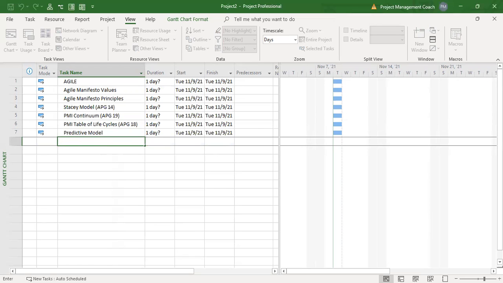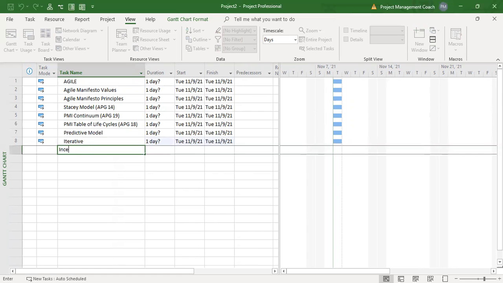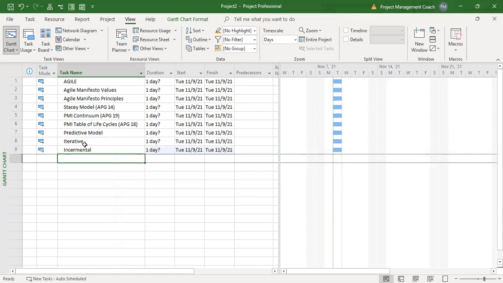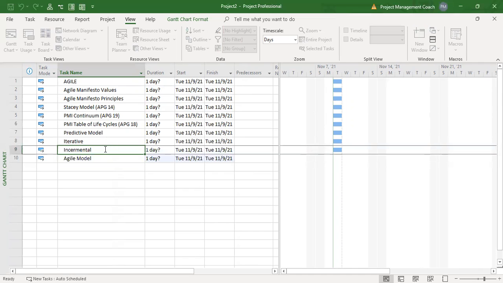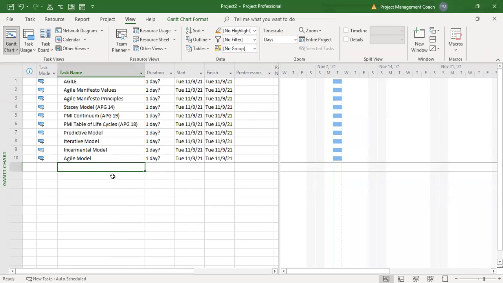So does the, beg your pardon, the iterative model. So does the incremental model. And so does the agile model. All these models, you got to know them. And I'm going to give you pages for these as well. So if you haven't paid close attention to these pages, please do that. And let's check that page out.